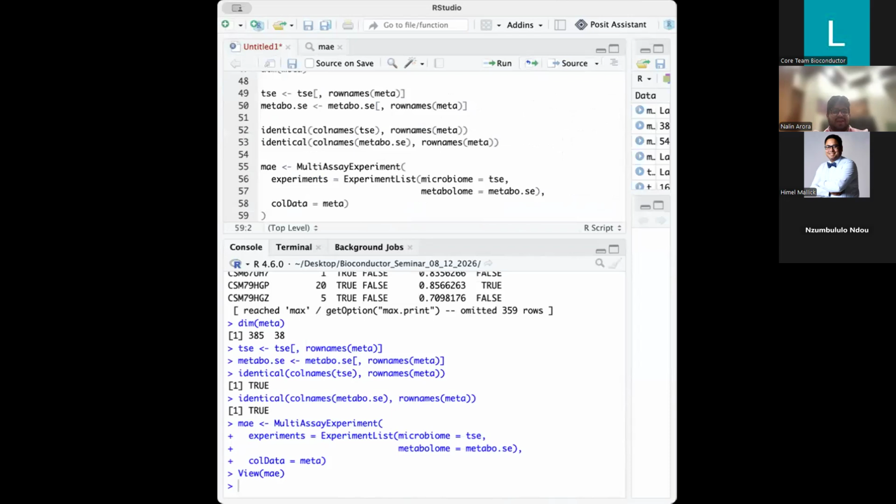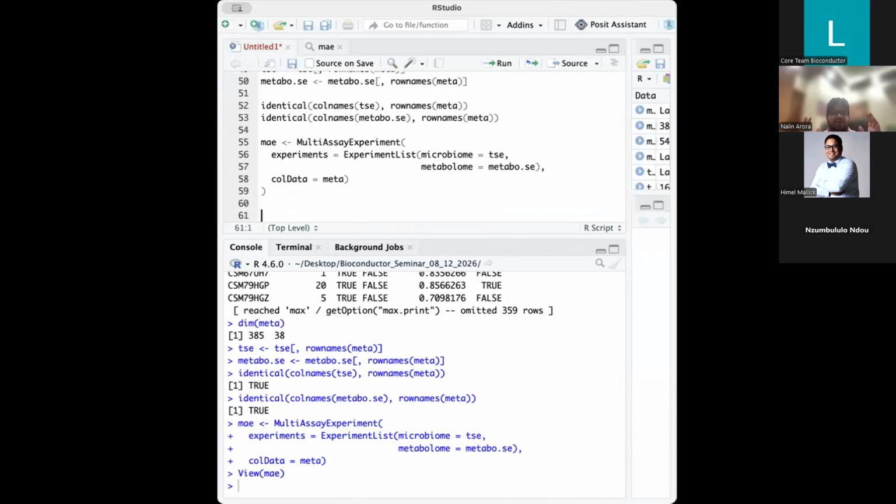So in essence, we started with two individual layers with unequal number of samples, and so the first step that we went through was essentially creating the combined metadata by using a couple of joining variables.